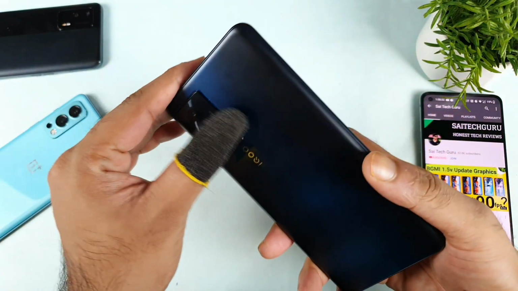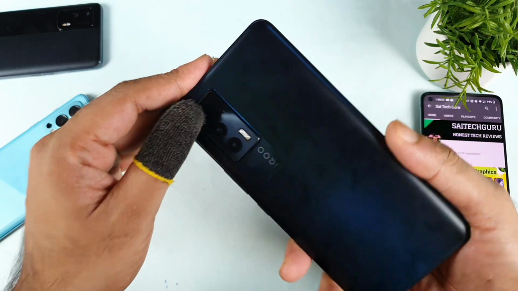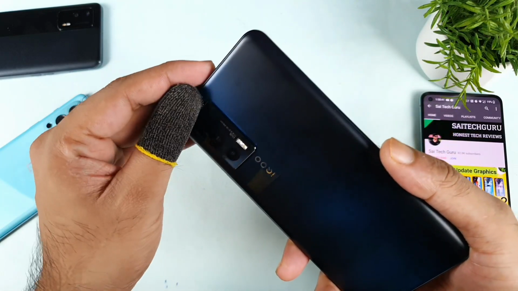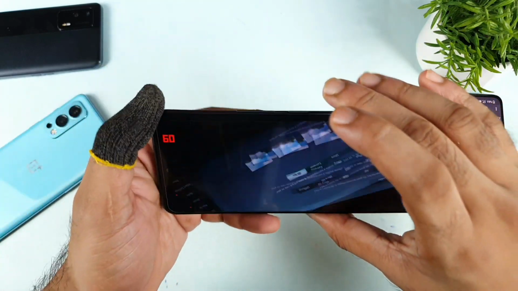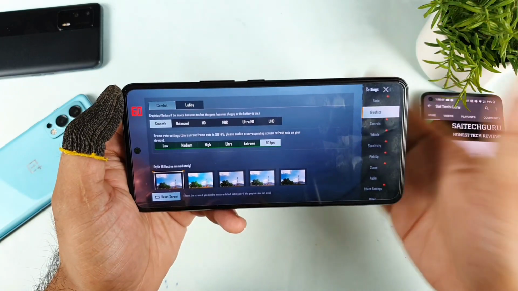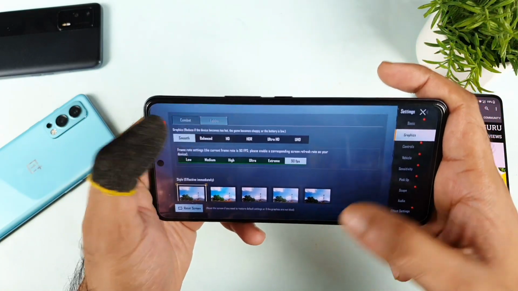So I think this kind of trick is not working at this moment in the iQOO 7 device. I'm really disappointed, but we need to wait for the official update to fix this 90 FPS. Till then, I'll try to find any other way to play 90 FPS in the iQOO 7 device. Meanwhile, I'm looking for any other kind of config file. But at this moment, using this config file in the iQOO 7 device, I'm unable to get that 90 FPS working. No, it's not working.